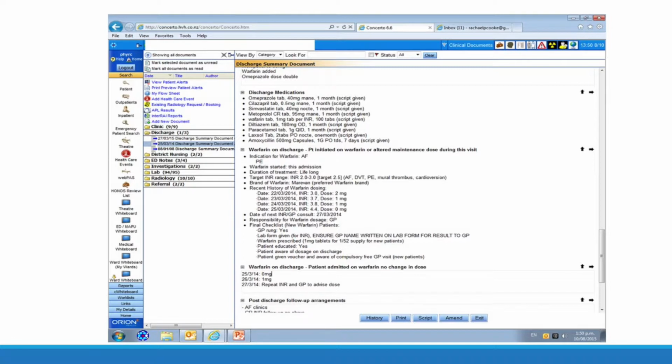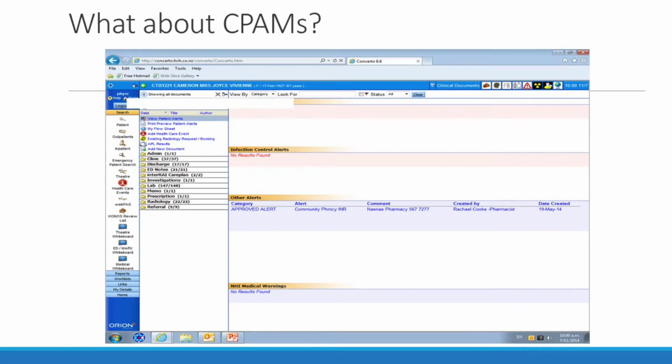So that was one thing. We already had that, but we had to add who was looking after it. We had to add the CPAM. We added the CPAM pharmacy onto the checklist because it was important, that was also another mental reminder that CPAMs managing the warfarin, we'll ring them and let them know what the problem is. The GPs will still get the discharge summary, but we'll ring the CPAM pharmacy.